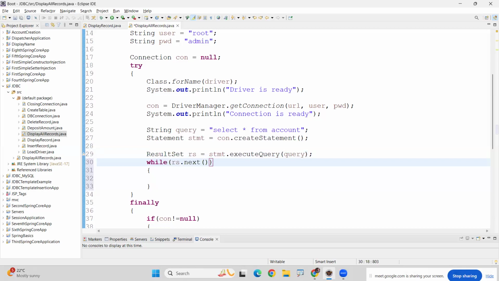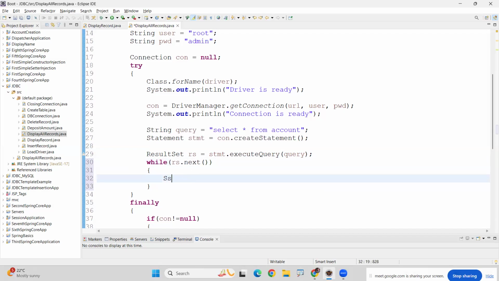When we know the exact number of iterations, it's a for loop. Now here, in the database, how many records are there? I don't know. Here I'm just writing the code and checking how many records are there. It's a while loop. If a record is there, it will return the true value.